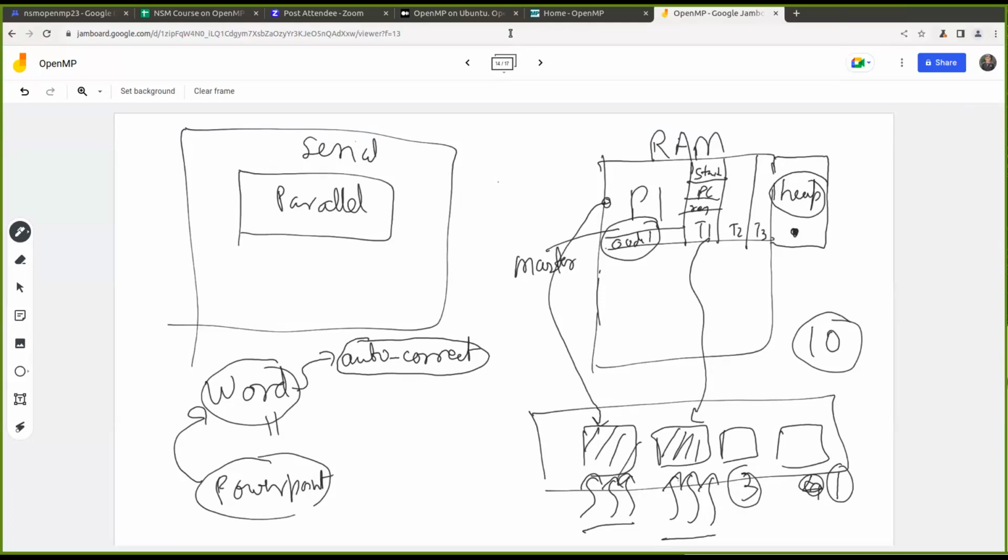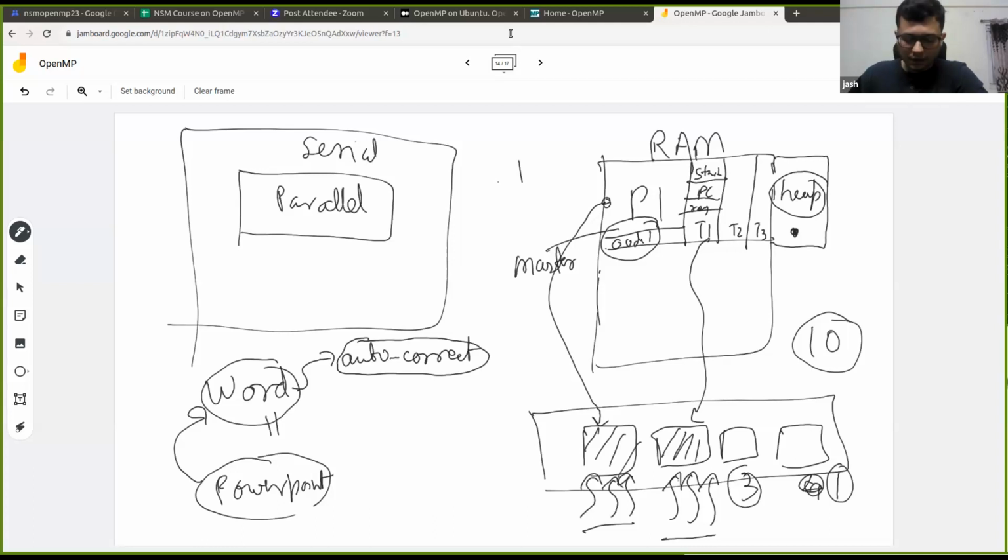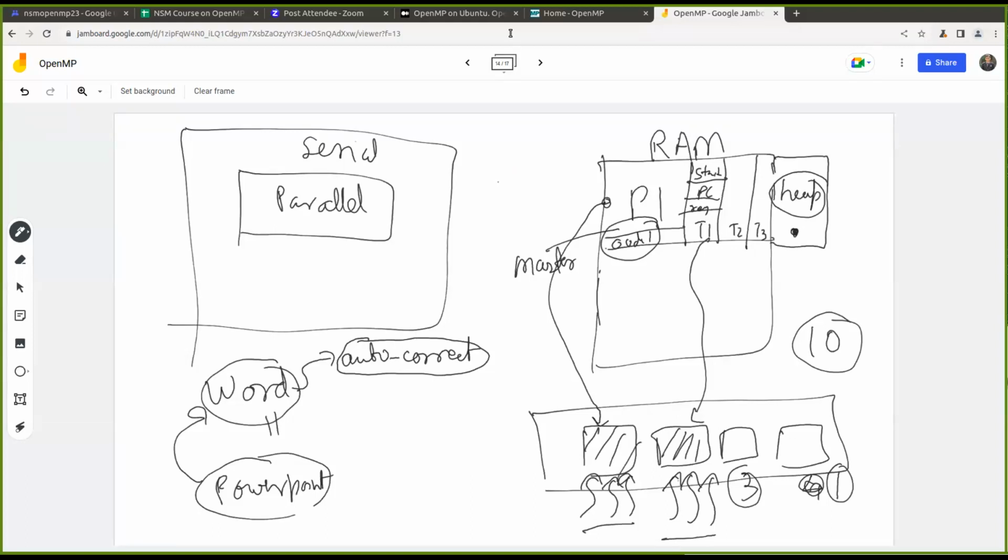So if I have 8 threads, it will at max print 8 hello worlds, not more than that? If I give a directive for 10 threads, it will not print 10, only 8? No, sorry, can you repeat your question? Suppose I have only 8 threads in my system, and I give a directive to print for 10 threads. Will it print only 8 times or the whole 10 times?